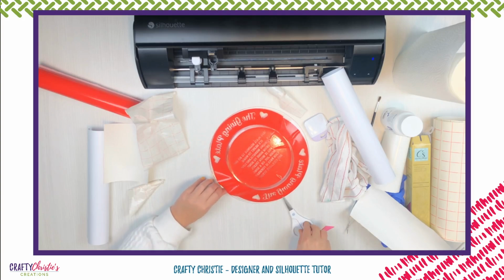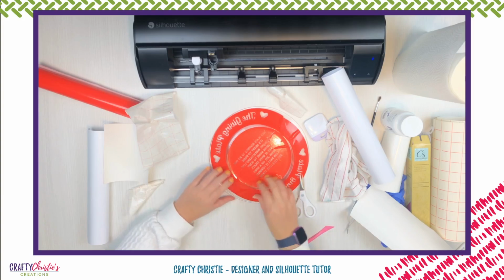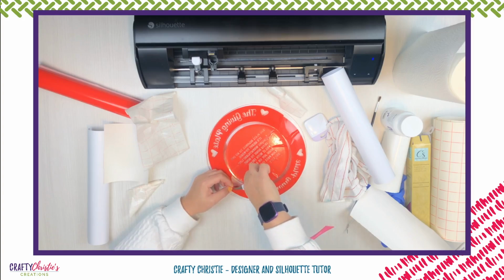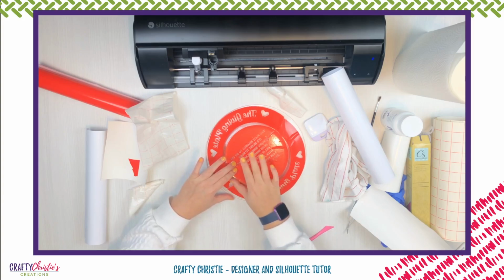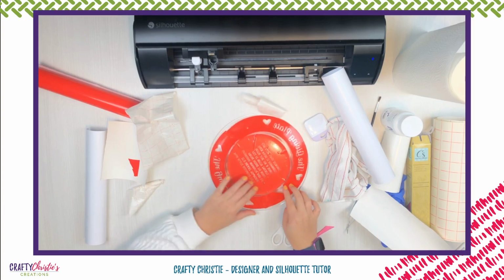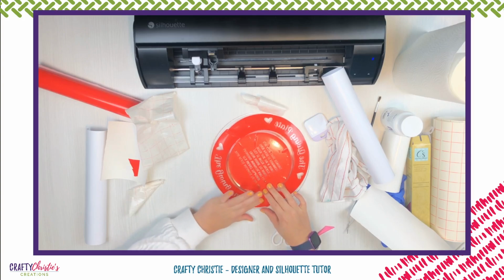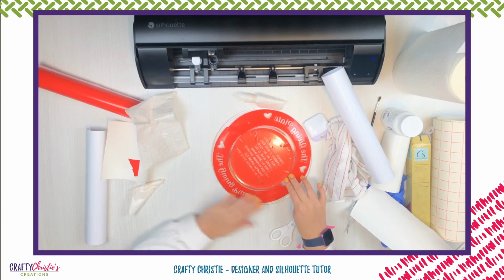Okay, that looks good. I'm going to cut this again on this side. And actually, I can even take some of this and say, I don't need all that extra. Okay, now that lays a lot flatter. Now I can come back to this side, press out this side, and get this to lay a lot flatter.